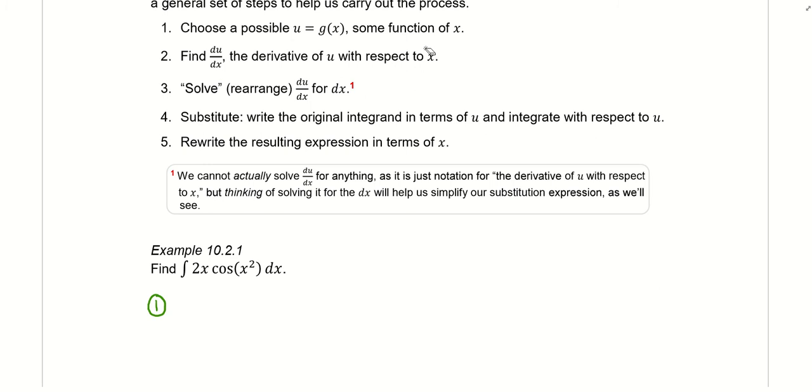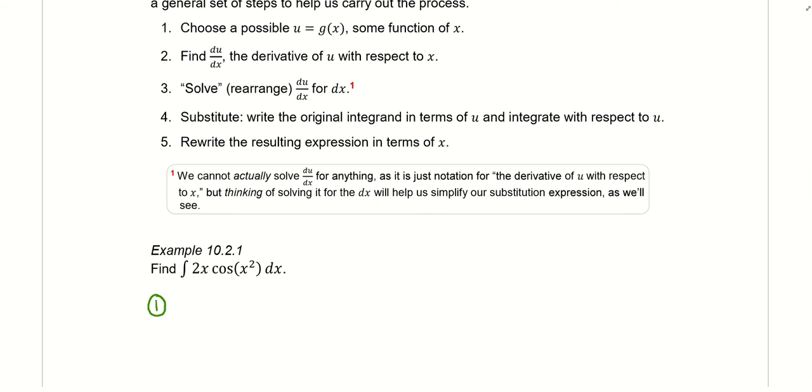And so if I think about this thing that I'm trying to integrate, and I specifically look at this cosine function, I have cosine of something, where the something is more than just x. So if I were just looking at this and differentiating it, I would think of cosine as my outer function and x squared as my inner function. Now, of course, we're not differentiating, we're integrating this whole thing, but it helps to think about things that way, because in a lot of cases, what you would consider to be your inner function in a differentiation situation is a good candidate for your u in your substitution situation.